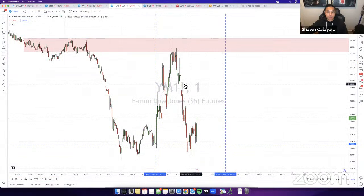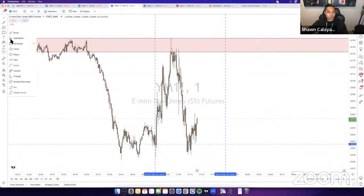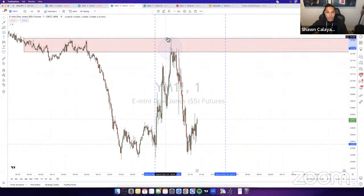You can see right here that price did fake out to the top, but then it came all the way back down where it's supposed to be. So price is supposed to be down below. We had a bearish bias pretty much all day today. Pre-market and then going into the market was bearish, but on open, price pushed up super heavy, and then now it's coming back down.